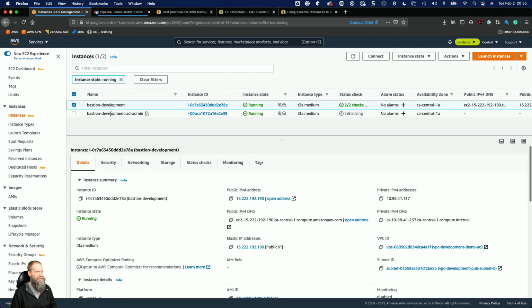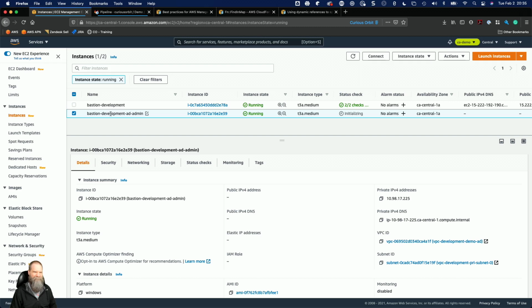Okay, so there's our Bastion, there's our admin. Not necessarily a great setup, but for today it'll work. Well, I think we'll probably come back and do another session on this. We've been at it for about an hour and a half. So what I'll do here is probably RDP to the Bastion and then jump from the Bastion to the actual admin instance. And then we'll just show adding that admin instance to that domain. And then we'll call it a day there.